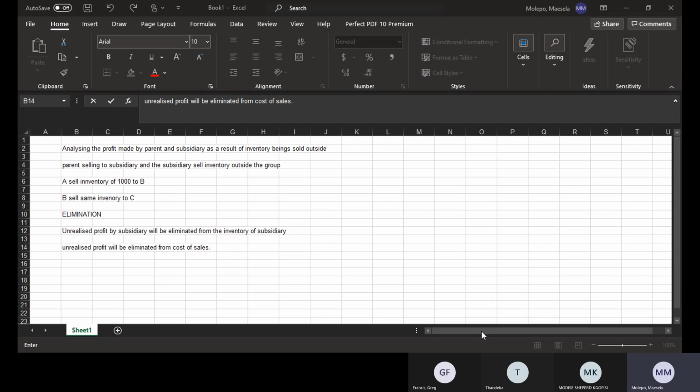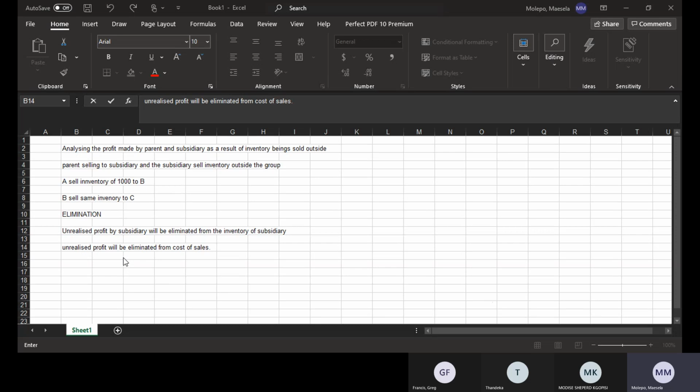So now let's have a situation on example 1. We're going to start with a situation where the parent is selling inventory to its subsidiary. So we're going to have a movement of inventory, and then we have to check whether it affects the analysis of shareholders or it doesn't. So we've got a pre-adjustment trial balance for the year ended 31 December 2008, for A Limited and B Limited. Now, on the additional information, they say A Limited acquired its interest in B Limited at the time of incorporation. That is fine.